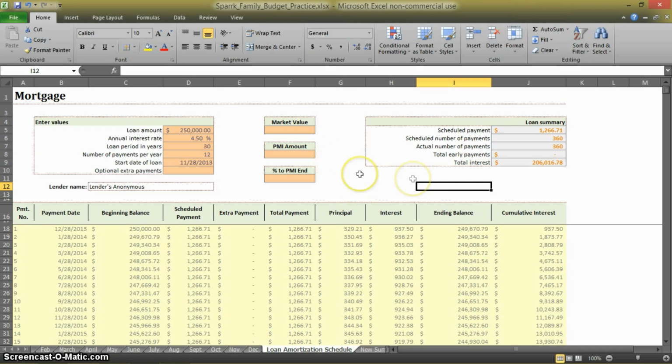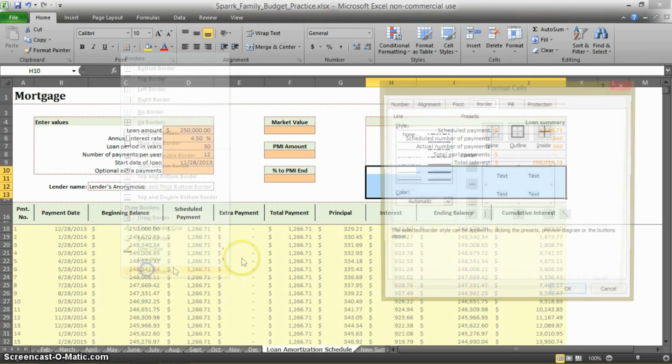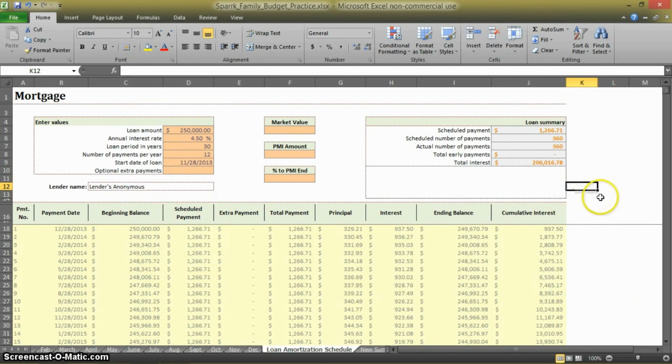Okay, with those three boxes there, now what we're going to do is add some more lines over here. We want 4 lines. So I'm going to take 4 lines, 10 through 13, H, I, and J, and I'm going to border those as well. You'll notice that there's a line right here.